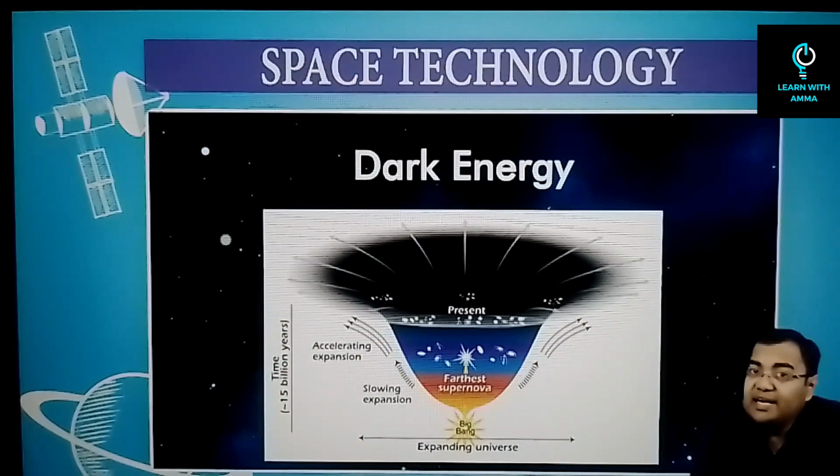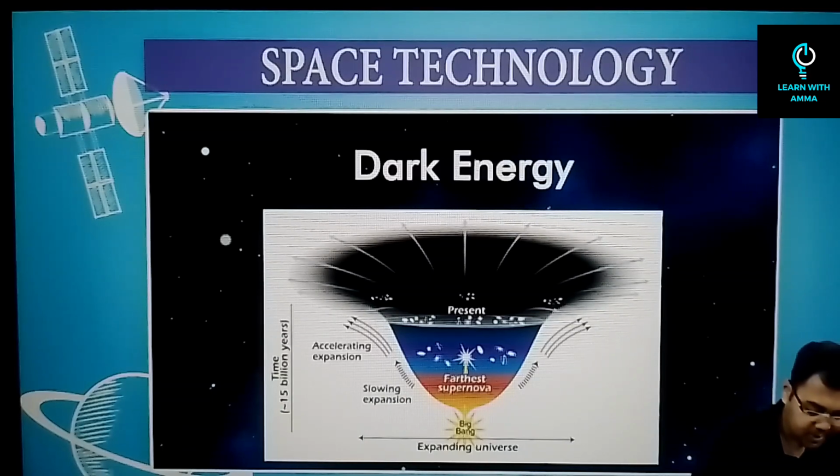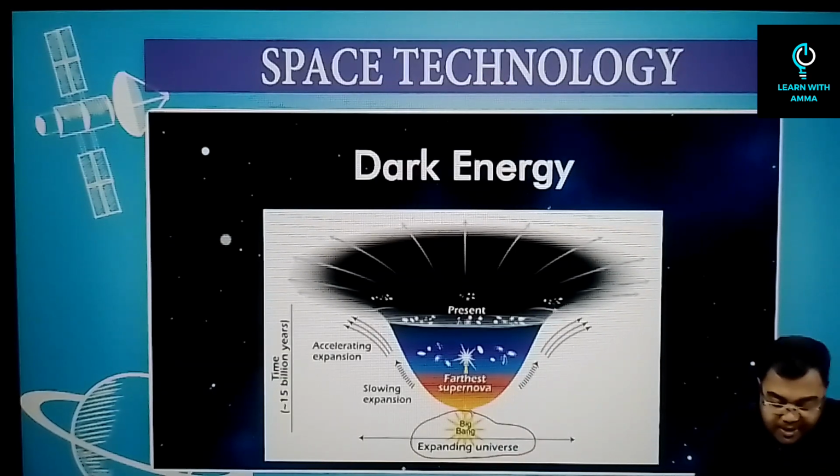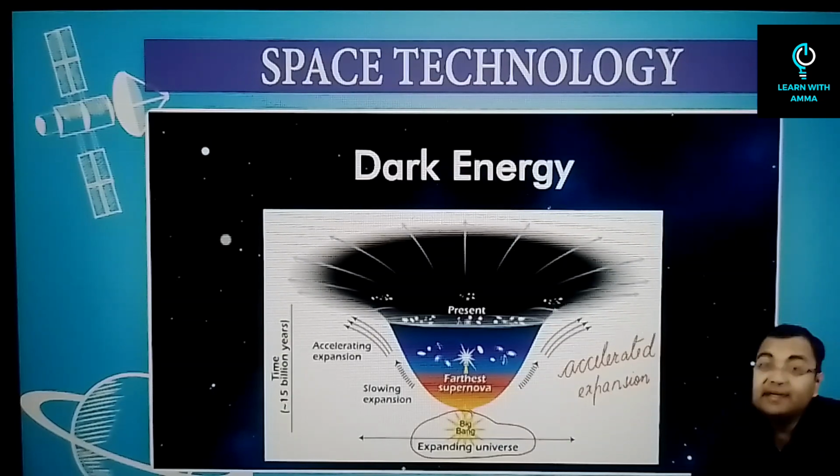So when we talk about dark energy, this picture becomes very, very important. What you see in this picture is that we are trying to depict the universe as it exists today. We start from the Big Bang. You might know that the Big Bang is how the universe started. We'll have a discussion on what the Big Bang is. So from the start of the universe, we see that the expansion of the universe can be observed. The universe has been expanding, and this is an accelerated expansion.